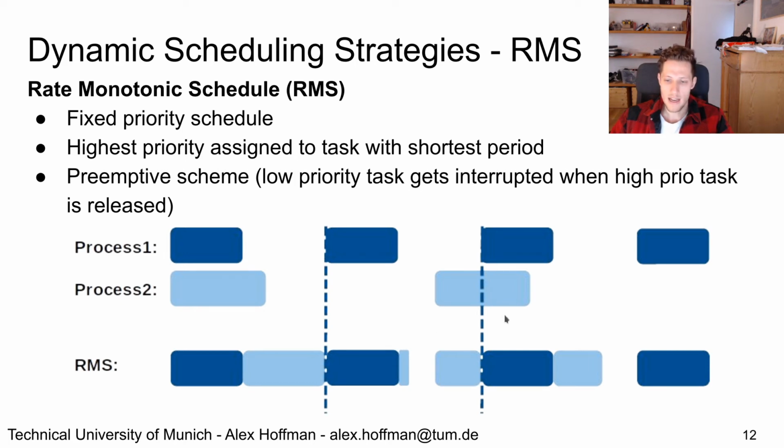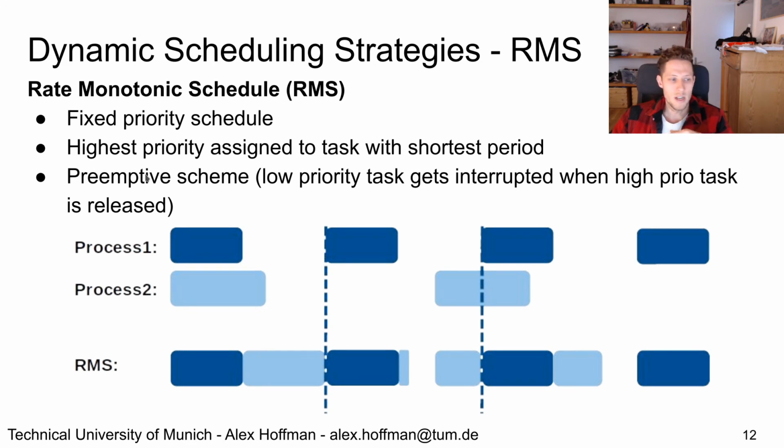So these dashed lines here represent the period. And as we can see, the period of process 1 is shorter than the period of process 2. Process 2 starts here and starts here again. Therefore, process 1 is given a higher priority than process 2. And the whole idea is that the more frequent tasks need to be run more commonly. Therefore, we should try and schedule them first, because there's a higher chance that if we schedule them first, we'll meet all of our deadlines.